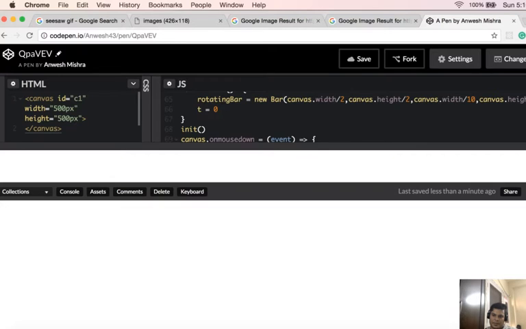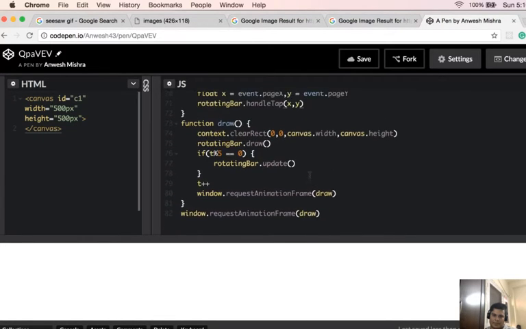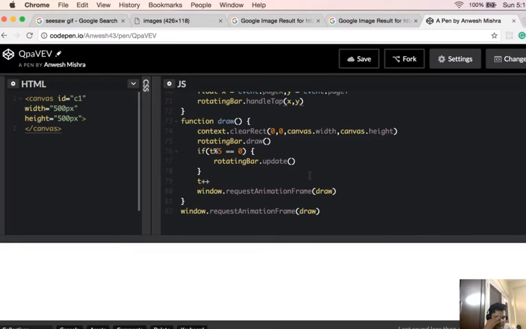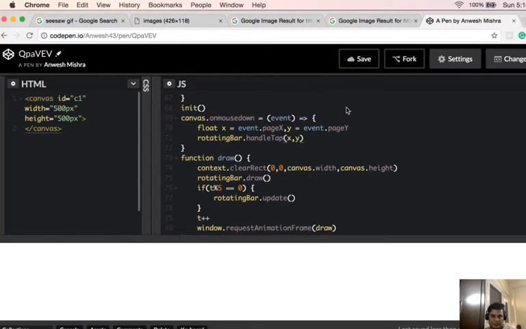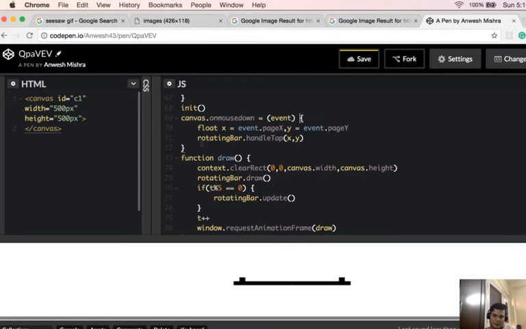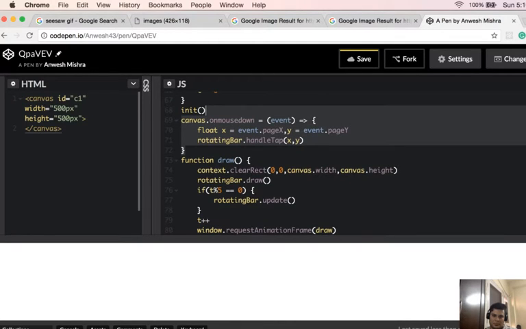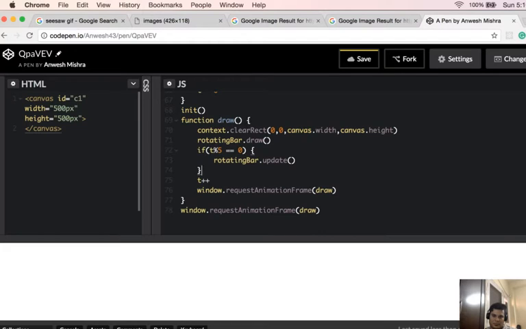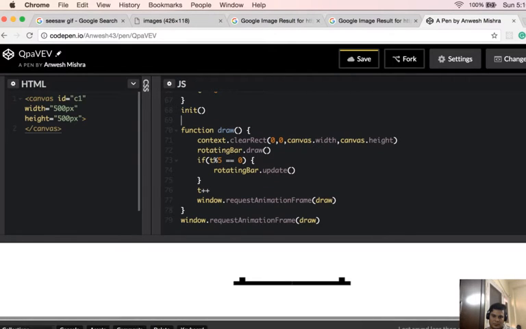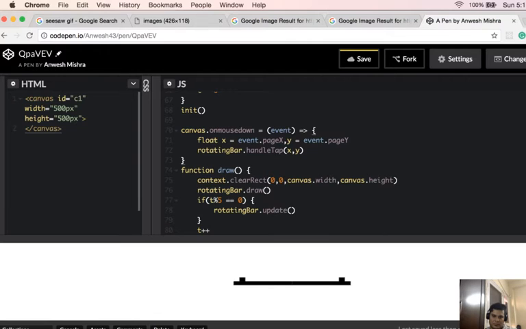Minor issues are there. Okay, the issue is in this line.